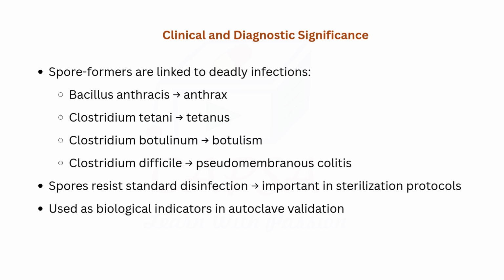So now we have understood what endospores are, how they form, their intricate architecture, and their clinical significance. But here's the real twist. How do they survive such extreme conditions? What's their secret to being virtually indestructible? In the next video, we will dive into the biochemical and molecular mechanisms of resistance and explore how spores germinate back into life when the environment becomes favorable.